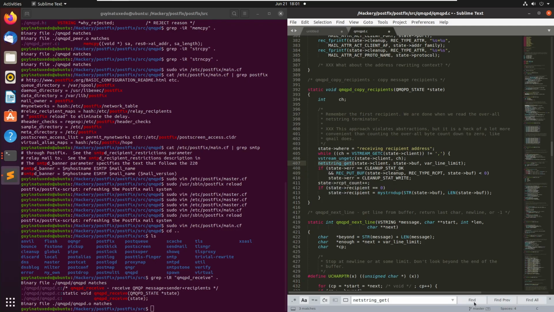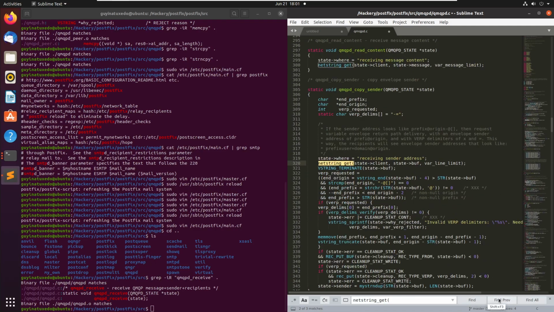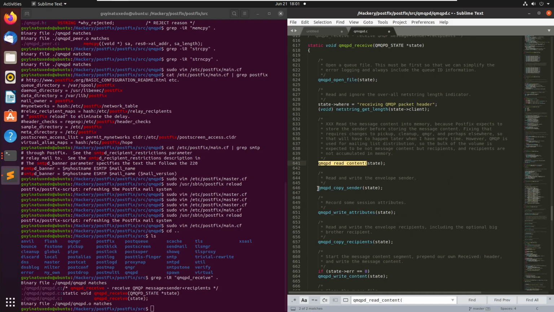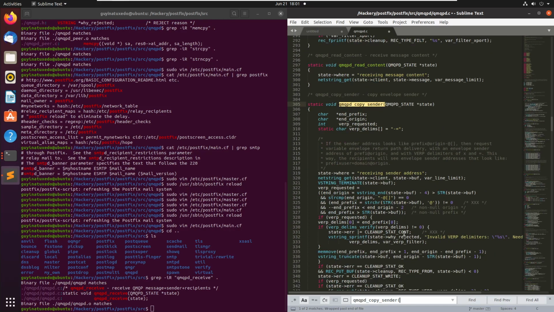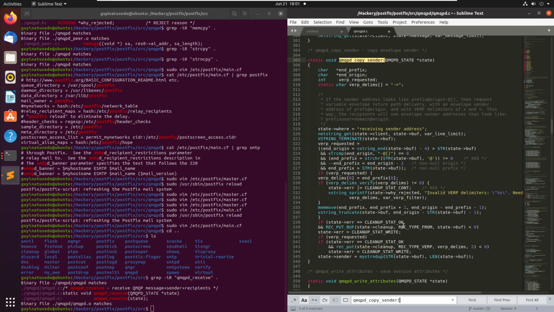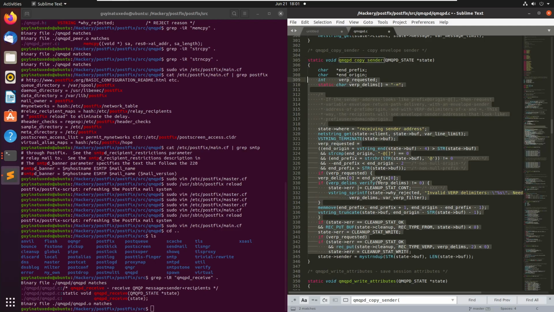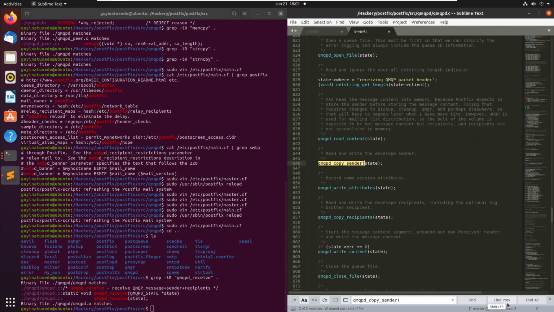Okay, so we'll get it. Read content. Does it attempt to parse it though? Copy, read, and write the envelope sender. Copy sender. Okay, cool. So the copy sender function, it looks like it deals partially with actually evaluating it.